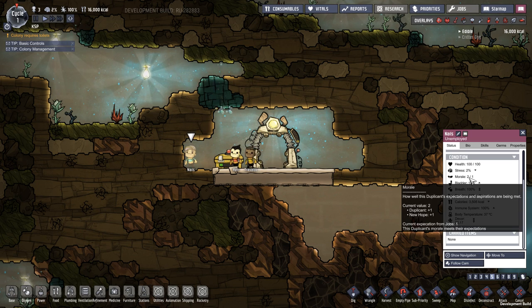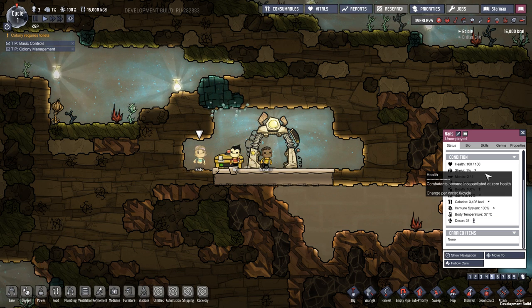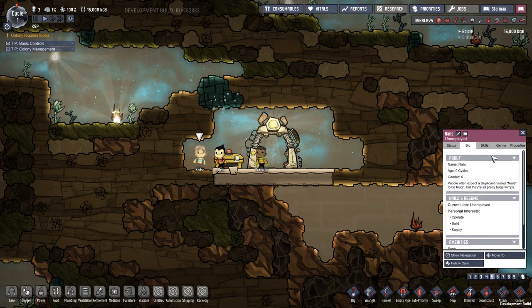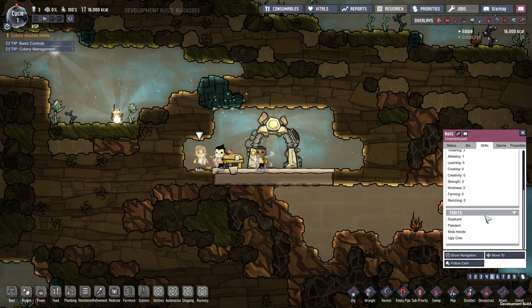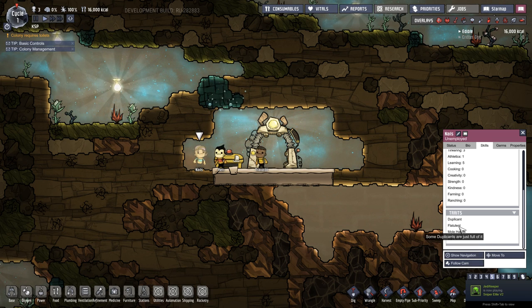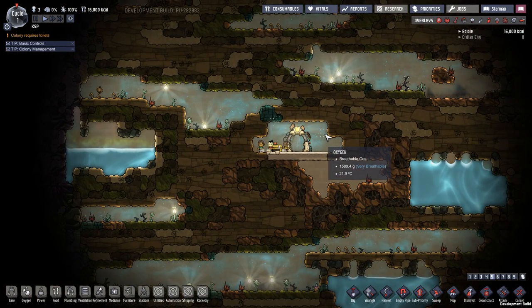I can't remember any other ones. Duplicate, new hope, stress. Maybe it's optimistic as well. Skills, traits. Here we go. No, none of those are changed. Flat shrimp, mole hands, and ugly cry. Okay. Alright, so let's turn on creative mode and have a look-see.